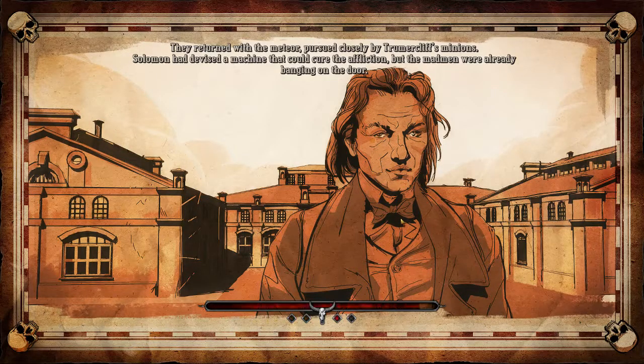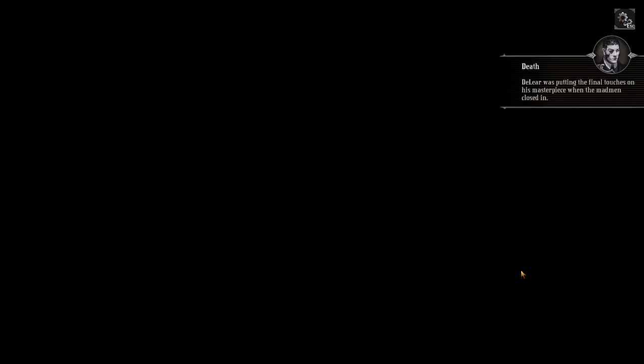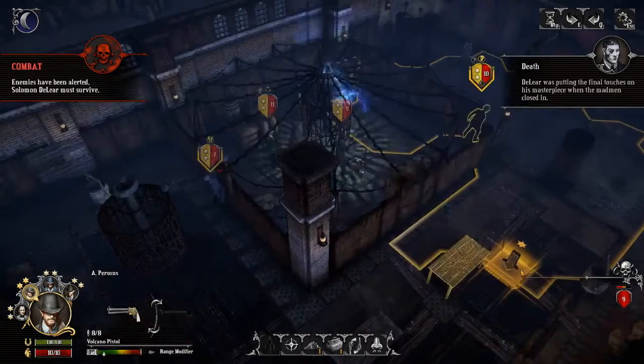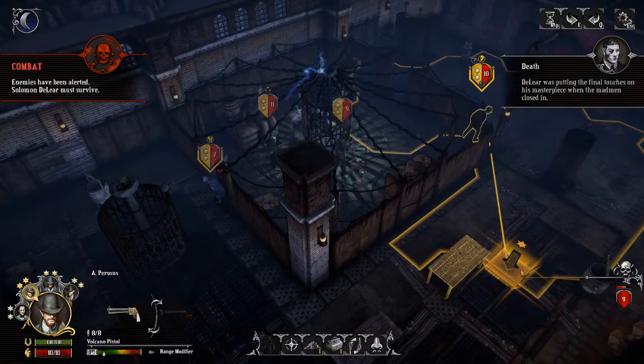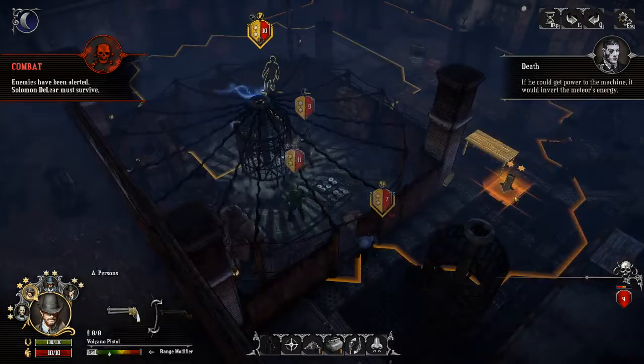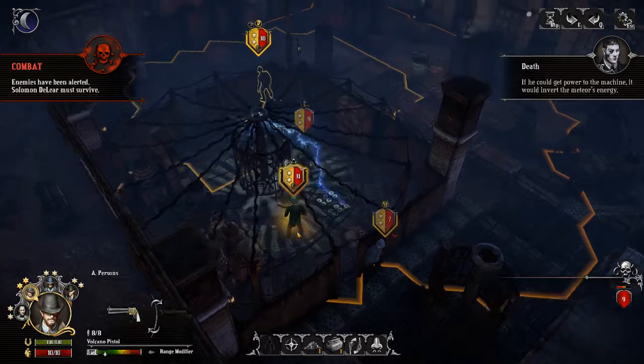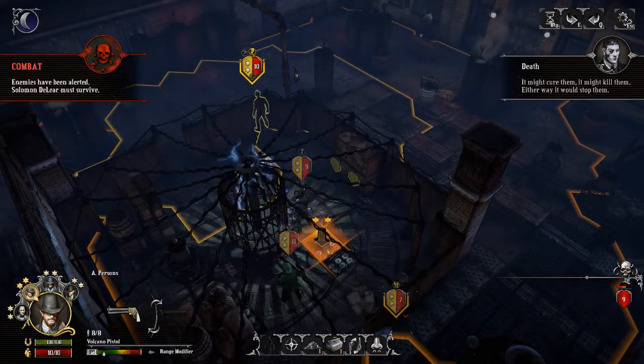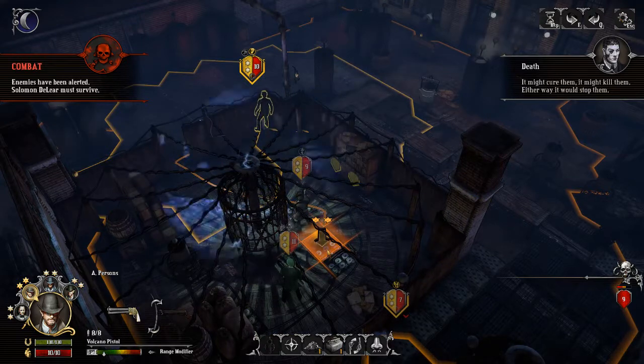Delir was putting the final touches on his masterpiece when the madmen closed in. If he could get power to the machine, it would invert the meteor's energy. It might cure them, it might kill them. Either way, it would stop them.